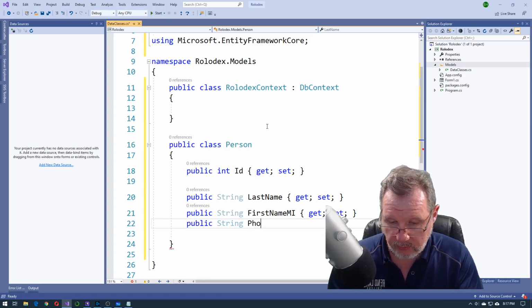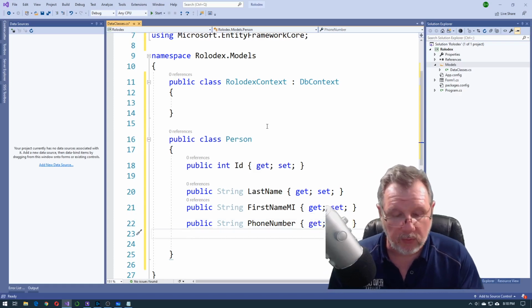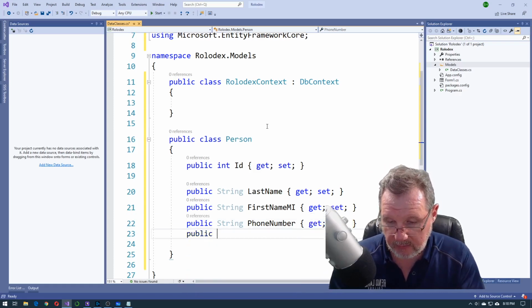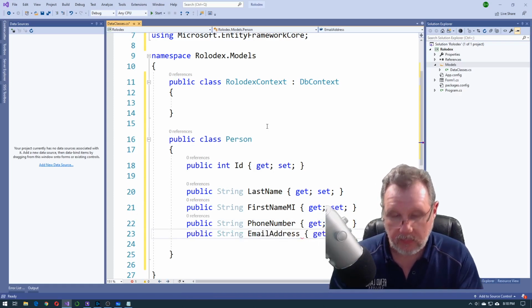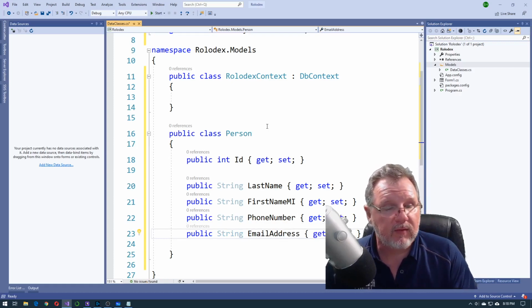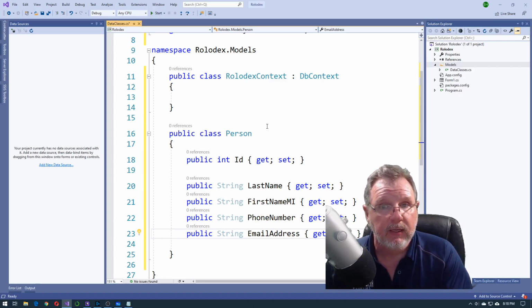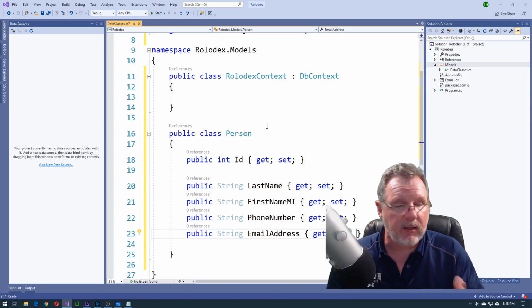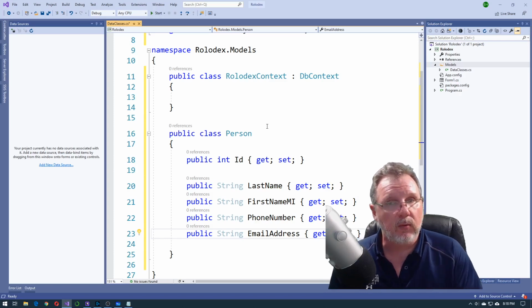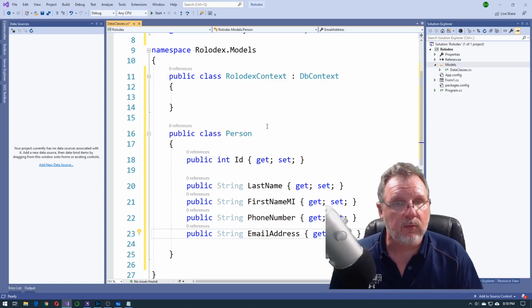We also want to keep track of phone numbers, right? So we're going to end up with a phone number that we're storing. We may as well go ahead and store email addresses as well, right? So we have email addresses, and we can store other information as we go through. We can store date of birth. If maybe we were setting up some kind of genealogical database, you might have date of birth, date of death, location where they're buried, location where they got married. All kinds of information that you could associate with it. Again, we're staying with something super simple to start with.